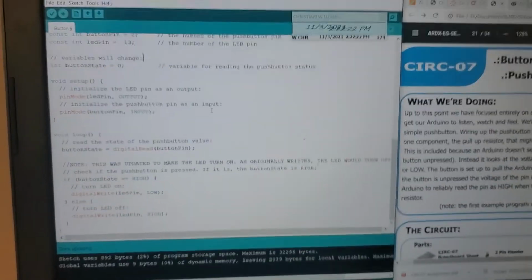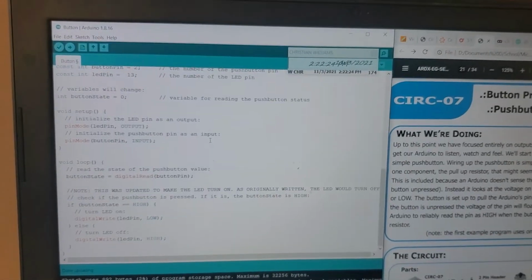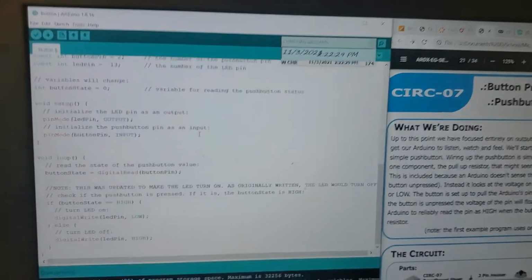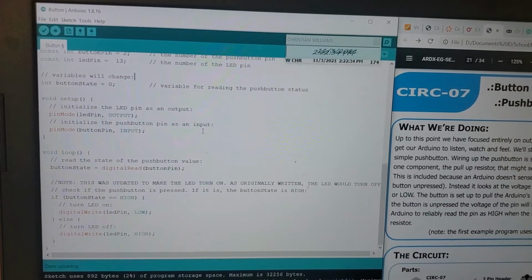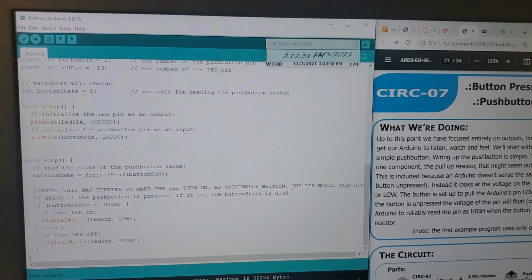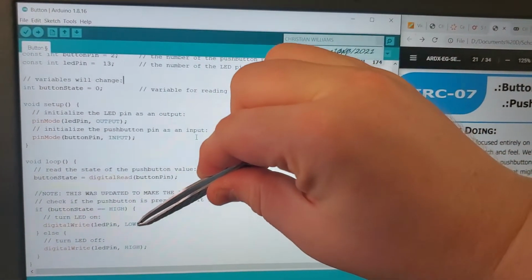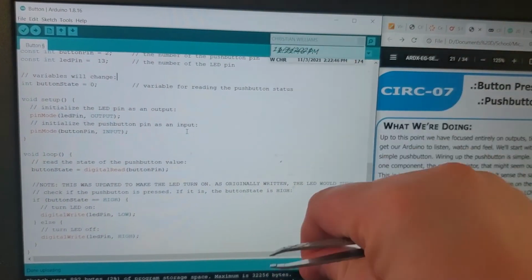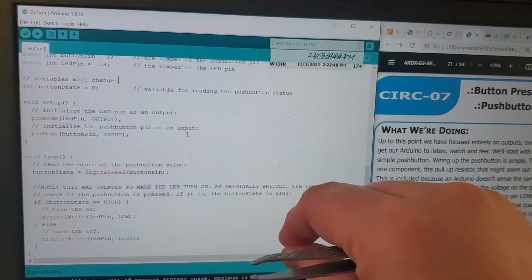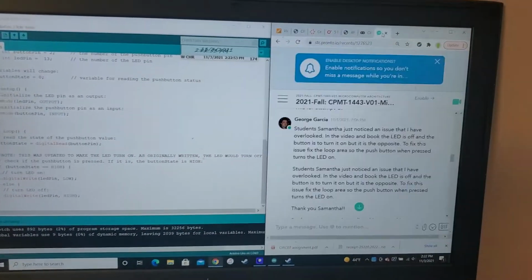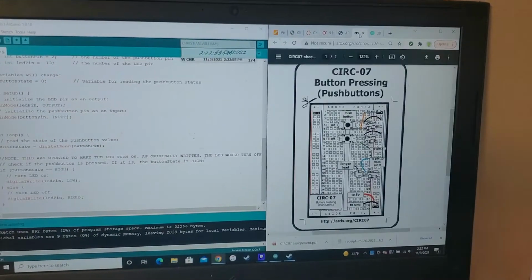And then the loop is fairly straightforward. Once the button is pressed, the LED will be turned on, otherwise it will be turned off, using an if-else statement, a decision-making statement. We did have to update this slightly because, as specified directly in the code, that first line initially read HIGH and this read LOW, and that would mean the LED would be on and the button would just turn it off. So now the LED will be off and the button will turn it on. We just switched those two values, as instructed in our chat.